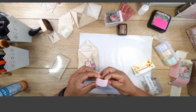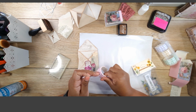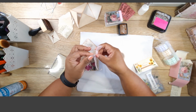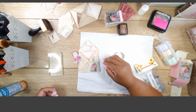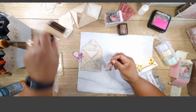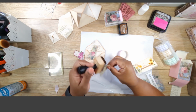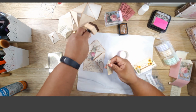I will add this washi here, if we can get it to where it can open. So, I might want to add this piece of washi. Keep that piece for something else. Okay, so let's get this down here. So we're going to add this first here. Now it is a bit difficult to decorate this simply because there's two parts to it, this part and that part. So we're going to see whether we can bring it all together.